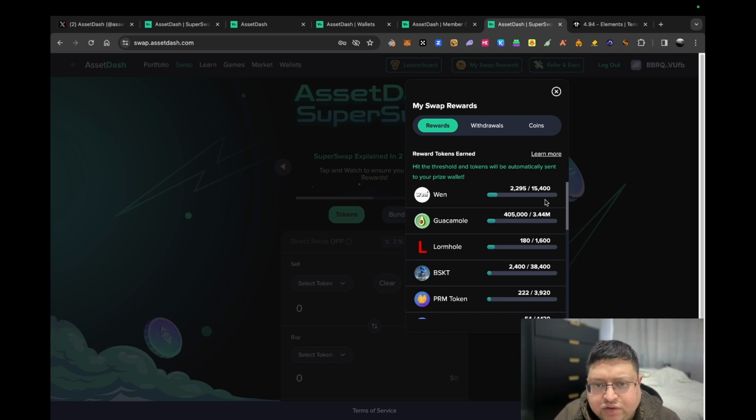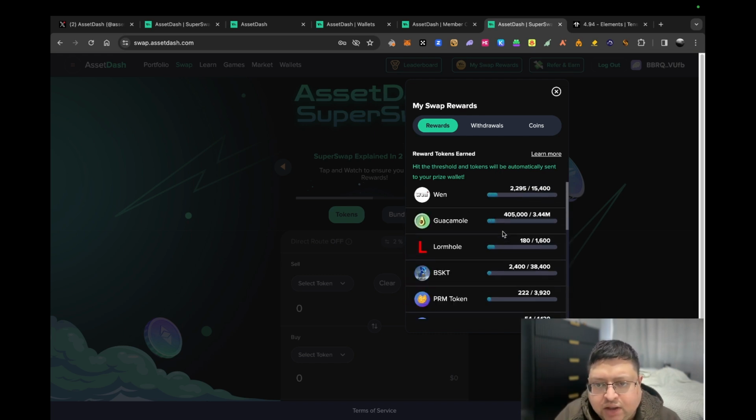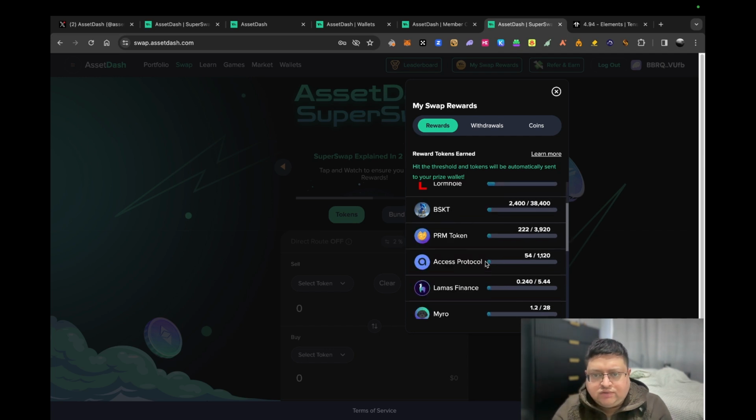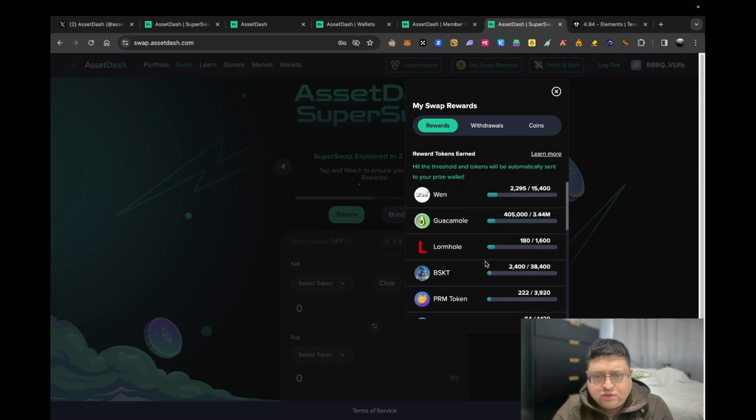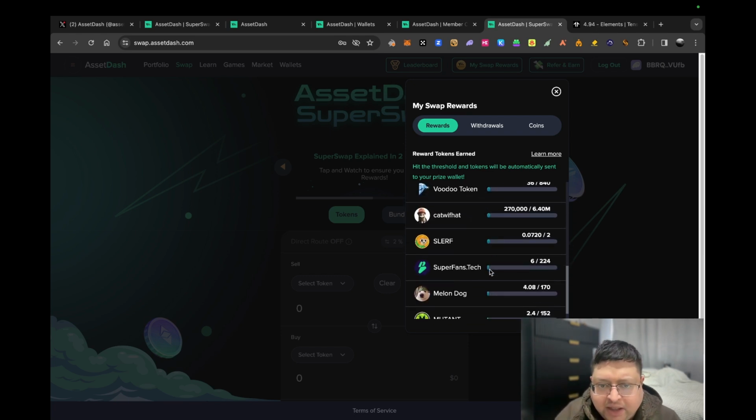I think these are the thresholds I need to get to for it to go to my prize wallet. That's the other thing. Once you connect your wallet, these are the rewards I've got for swapping Solana to USDC once, and then swapping the USDC back to Solana. So these are already the rewards I've got. The way I see it, it's not much, but it adds up. Number one. Number two, you don't know which coin is going to fly in the future. And number three, it's just a fun way of accumulating a lot of semi good NFT, meme type projects. I just think it's quite fun.